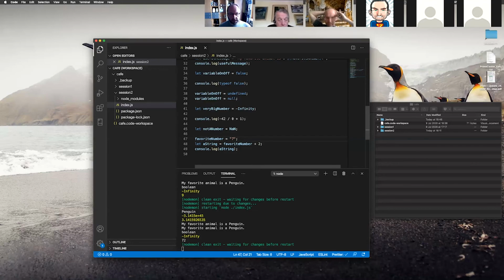And you can explain why this happens. I have a favorite number, and I'm putting a string in there, a string with 1 character, 7. And then I'm adding 2 to something that is now a string. JavaScript interprets that as, oh, you want a string.